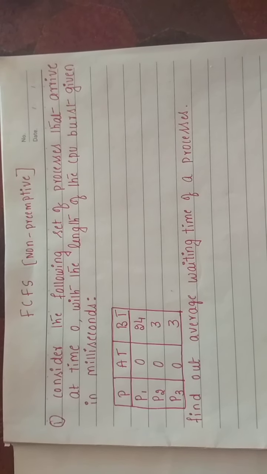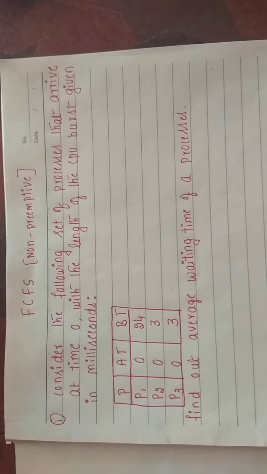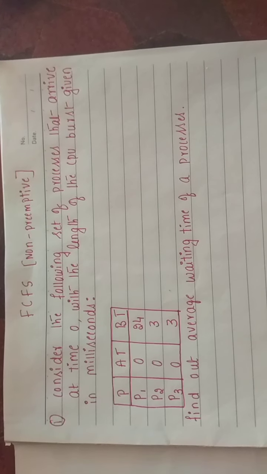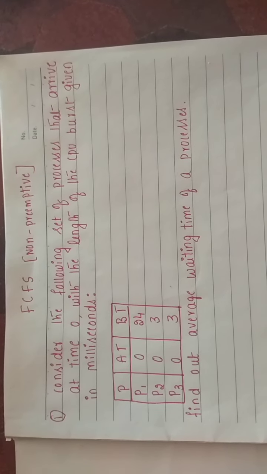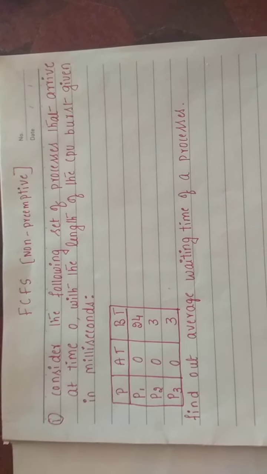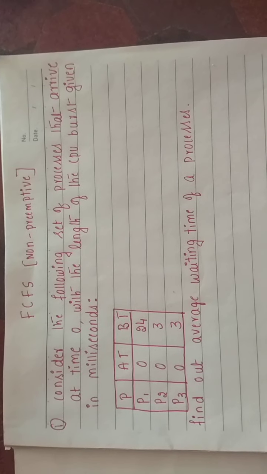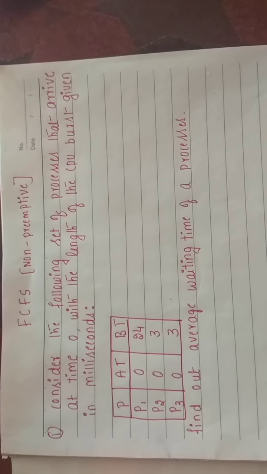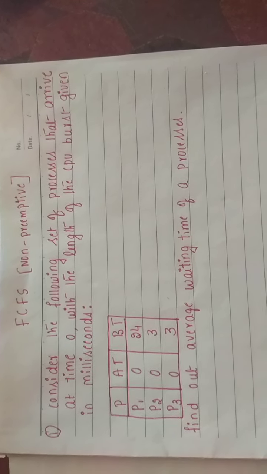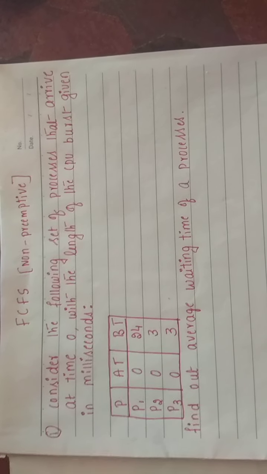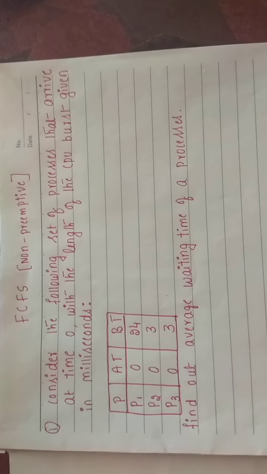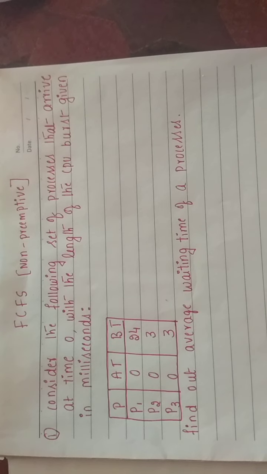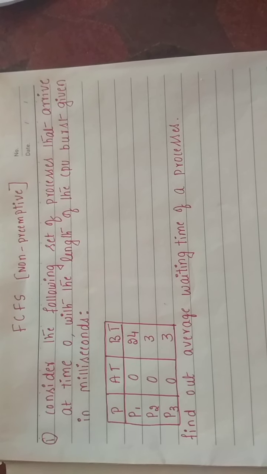I have explained the complete theoretical part of FCFS in the Zoom classes. See, it is going to schedule the processes in first come first served order. The process which comes first is going to be served first. So you can consider this problem which I have given here. Consider the following set of processes that arrive at time 0, with the length of the CPU burst given in milliseconds. The burst is nothing but the service time required by the process, means how many milliseconds it is going to execute in the CPU. That is known as burst time.